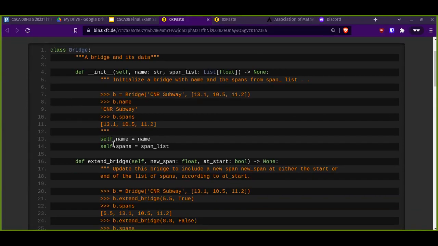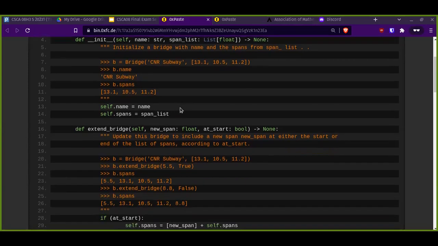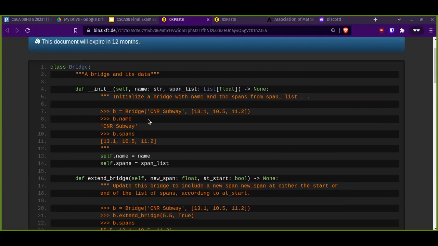And basically, since it wants you to initialize a bridge with the name and the spans from span list, all you would do is type in below the doc string self.name equals name, which is the parameter name, and then self.spans equals the span list from the parameter. And by doing this, you initialize the properties name and spans.